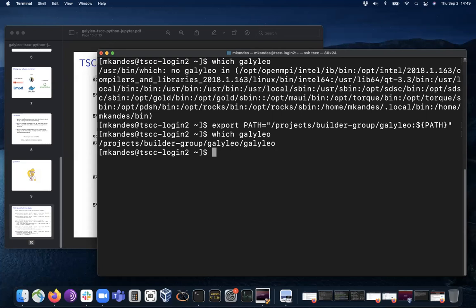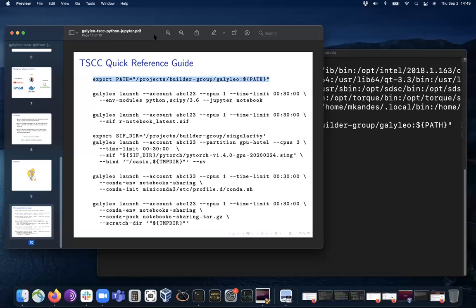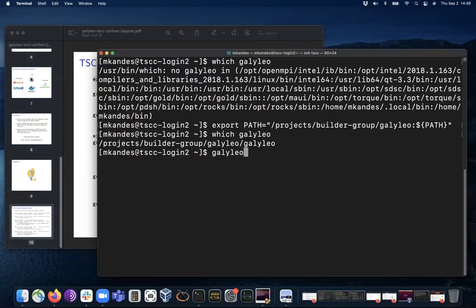So let's launch the simple one first, which was using the notebook server that's available just in the environment modules that are available on TSSC. So you just do a galileo launch account. There's also shorthands for each of the command line options. So I could do a -A, I think is the correct one. If you don't want to do the long form, usually in the documentation, I just include the long form, so it's obvious what I'm typing.